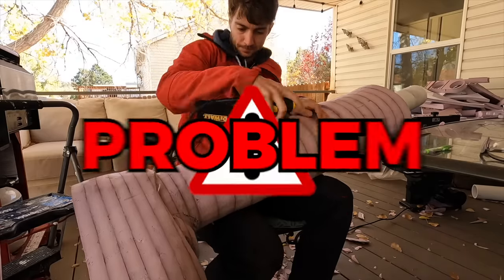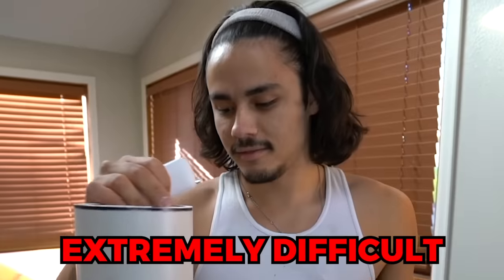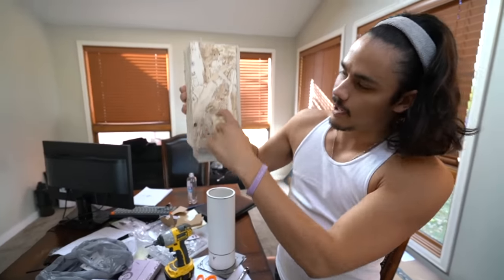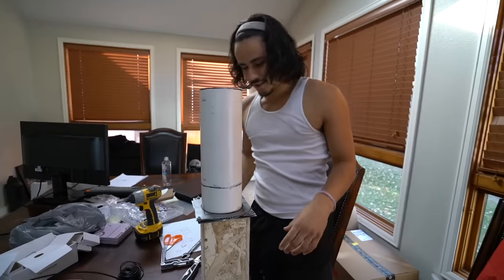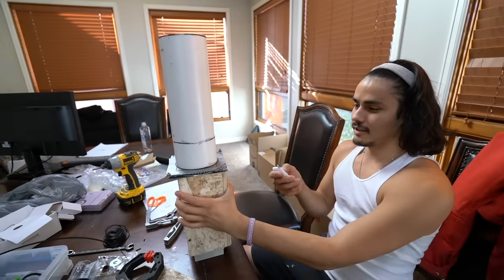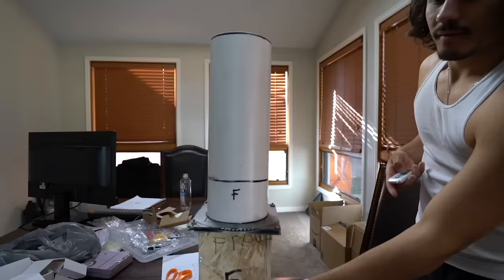While Ben was sanding, we ran into another problem. We still don't know how we're gonna make the head turn. Mr. Beast said the doll has to have a movable head, just like the show, which is extremely difficult. We have the motherboard connected, the battery inside, and this part goes inside the head — here's the remote. Be careful, it might fly off. Time to start over. Attempt number two. It's not working again, but I promised it worked a second ago.